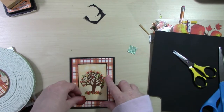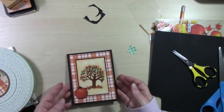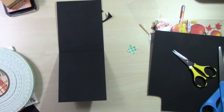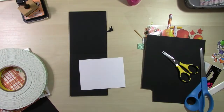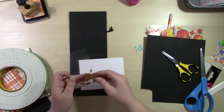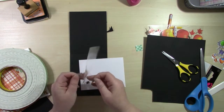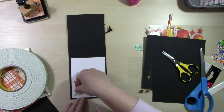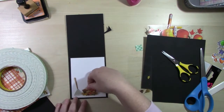And then I'm going to work on the inside of my card. So for the inside of my card, I grabbed that wonderful office supply store cardstock and I cut my piece for the center with that rectangle die that I used on the front. And this cardstock works great for this sort of stuff. So the rest of this Sandy Lion sticker set has this pile of leaves, it has a rake, and there's a couple of leaves on here.